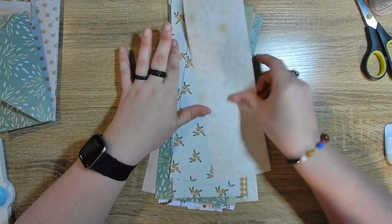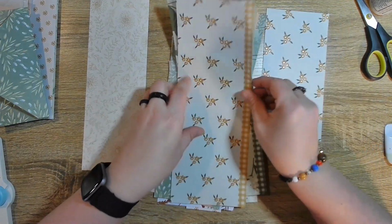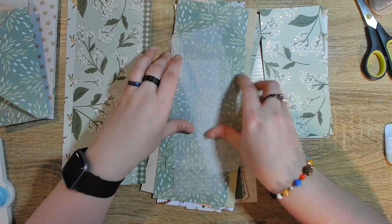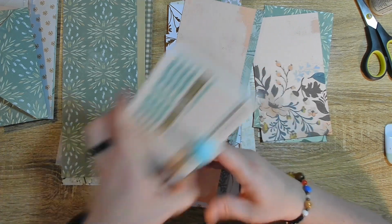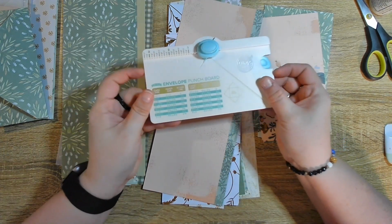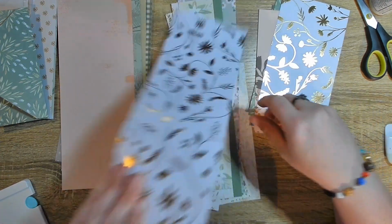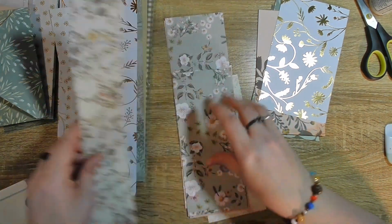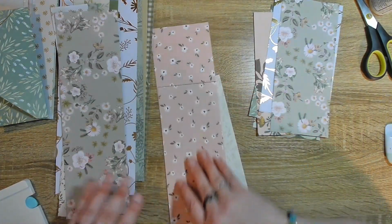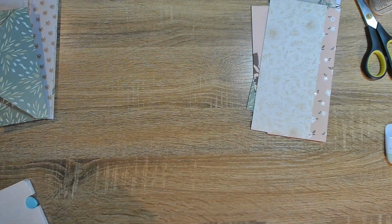Anyway, I have all these scraps from cutting down my envelopes, and I thought, let's go through and see what kind of sizes we have, and I can make some mini envelopes with the mini envelope punch board from We Are Makers. So these long ones I'm going to leave for journaling cards and such, tags, those kind of things. But let's see what we can do. I don't know if these will even be big enough. I didn't look. So let's see what we have.